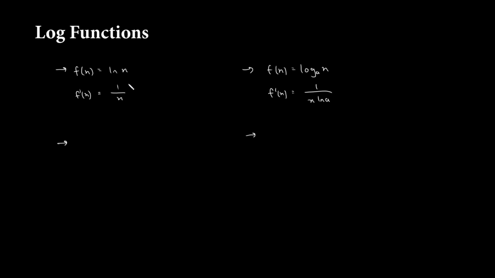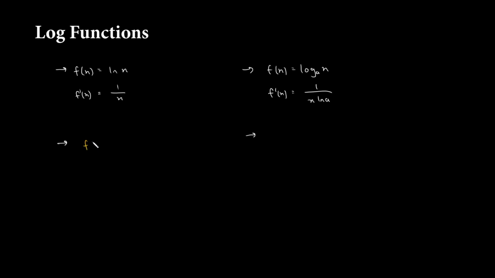Okay, lastly, we have log functions. Let's start off with the easier one again. When we have the natural log of any x, if we have ln x, the derivative of that will be 1 over x, right? There's not really a way to remember this. You just kind of say, okay, ln x is 1 over x. That's really it. There's no clever way of remembering it. You just got to remember it, okay?